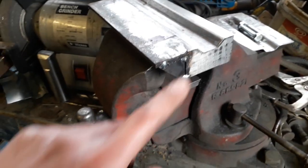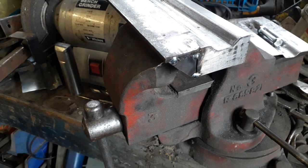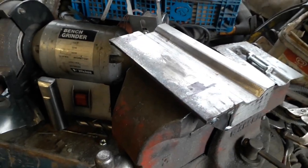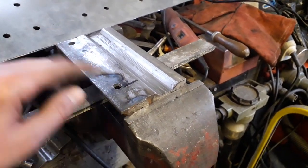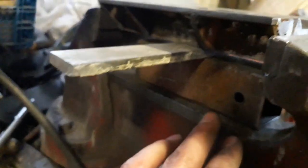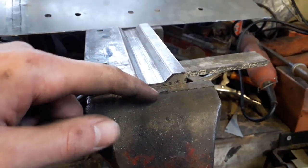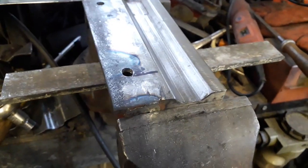So I just wanted to give you a quick update as to where I was with this, and obviously I just got to drill those holes and then put two more gussets in. So I've got my bottom die pretty much all finished now. I've got this piece welded on and the four gussets welded on underneath, so I've just got it stacked on a couple of scrap bits of metal at the moment just to lift it up enough so that this shape here is just above the vice jaw, and I'm quite happy with the way this has come out.